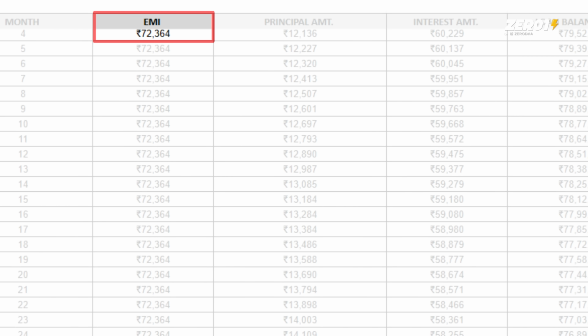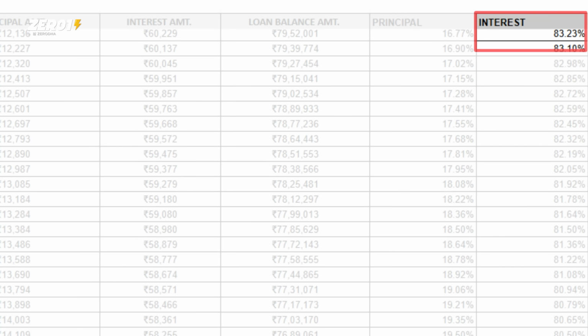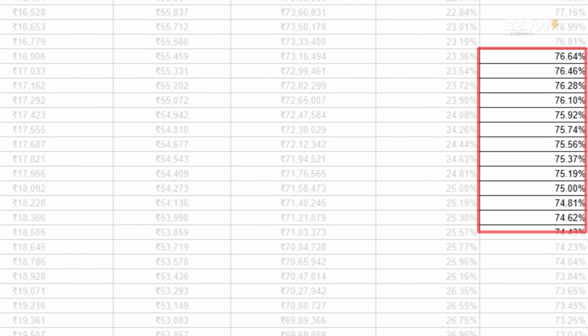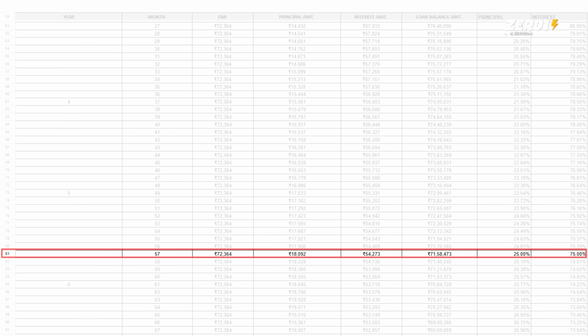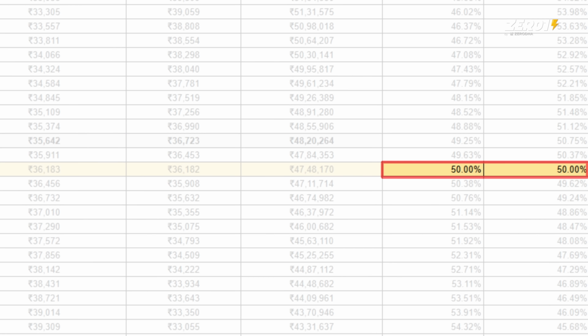Most of your EMI when you pay to buy a house goes towards the interest of the bank, not in equity of your home. So just look at this. 83%, 80%, 80%, 79%. For many, many years, up till year 5, every single payment that you're making, up to 75%, even in year 5, is going towards interest payment. It's only about 12 years and 7 months where it becomes 50% interest, 50% principal. In other words, in the first 10 years, most of the money went so that the lender could profit, not that you could own the home. So the question is, do you really own the home even after 10 years of EMI?